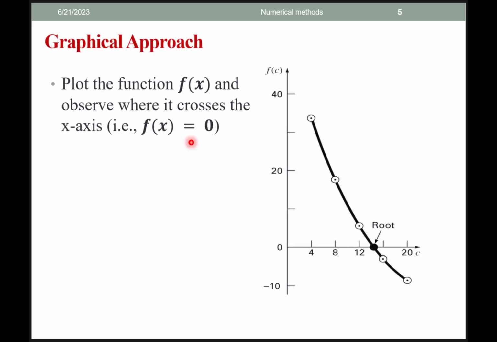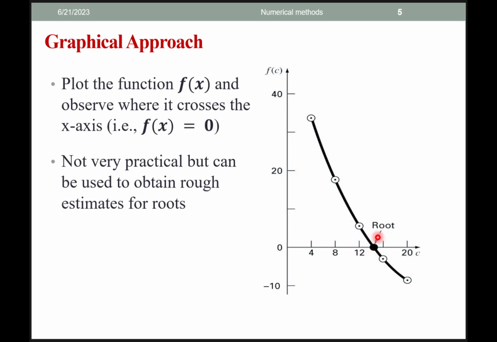All right, so to start, we're going to look at the graphical approach. Basically, you plot the function, and you can see an estimate of where the root is. So in a way, this is not the best way of finding the root because it won't be the most accurate. It depends on the resolution of the graph, what the splits between each unit are. So here we're jumping by 4s, right? We don't know exactly the decimal places here. So sometimes you cannot get an accurate value using a graph.